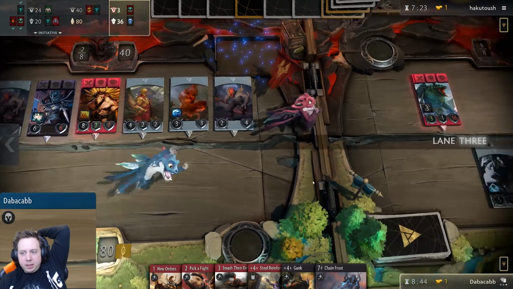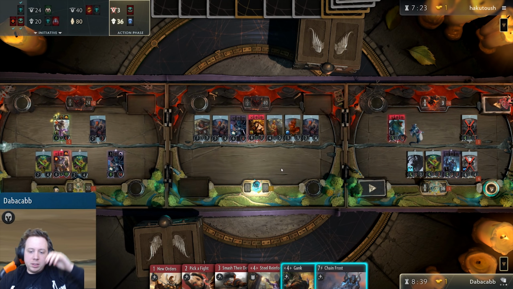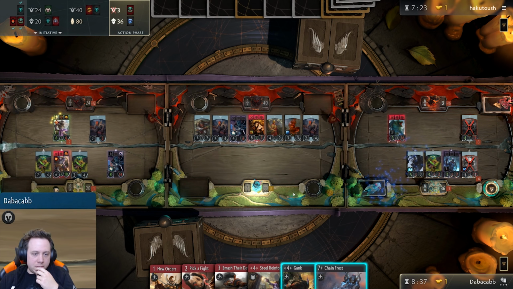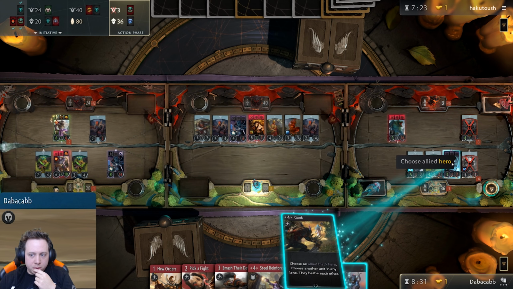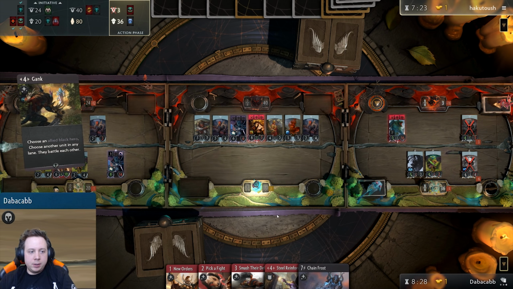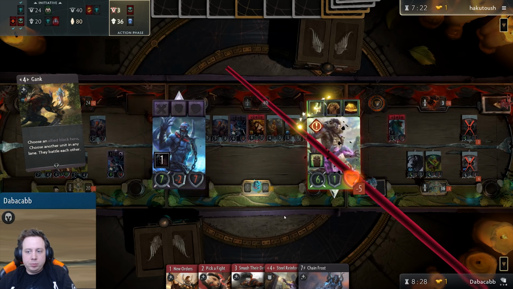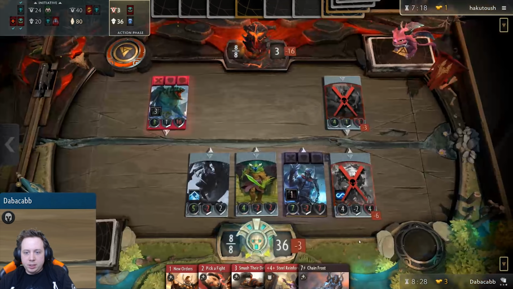Actually, maybe I want to kill this Phantom Assassin. Because... No. She's an allied black hero. Oh, I've got negative armor. Oh, it doesn't matter. He's stunned. He's still stunned.